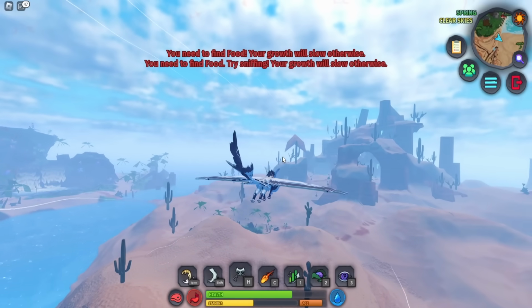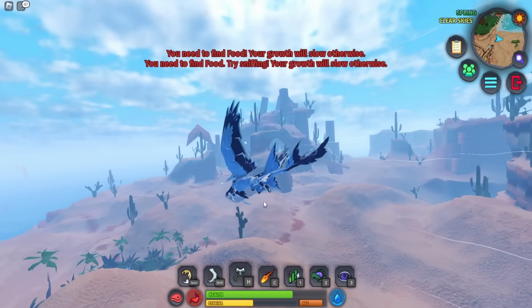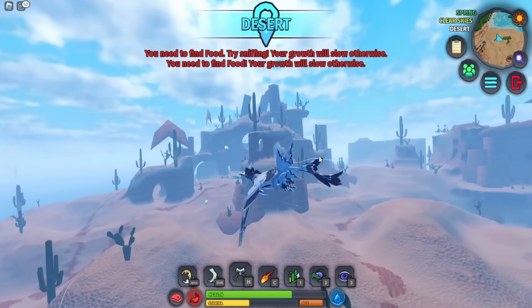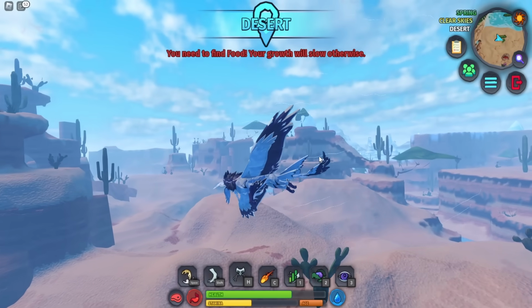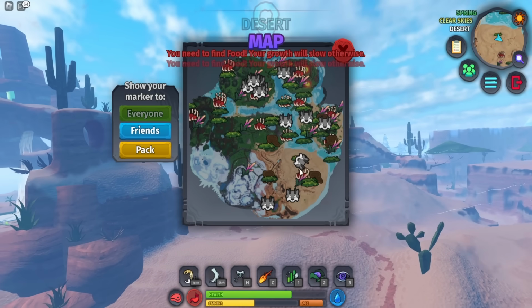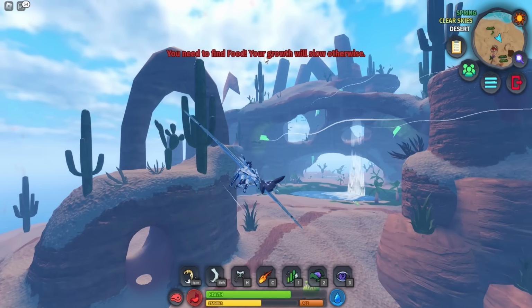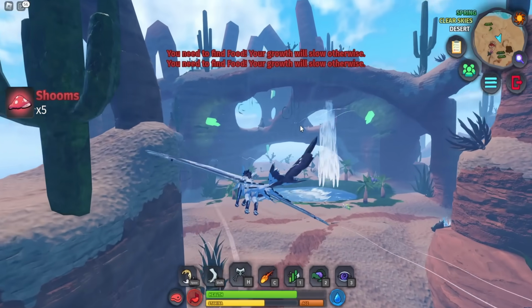Okay, this looks like the desert right here. And that right there looks like the desert oasis. It actually looks like it. Okay, yeah, we're at the desert. Look at how big the desert is, guys. If you click on the map, look at how big it is. Yeah, that is us right there, I believe. Yeah, guys. Wait. Your growth will slow otherwise. Wait, we need to find food.